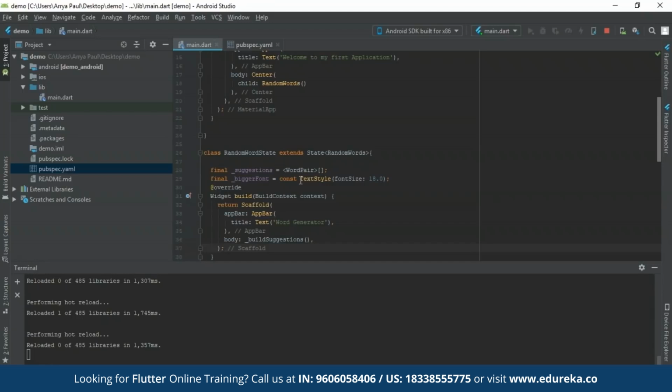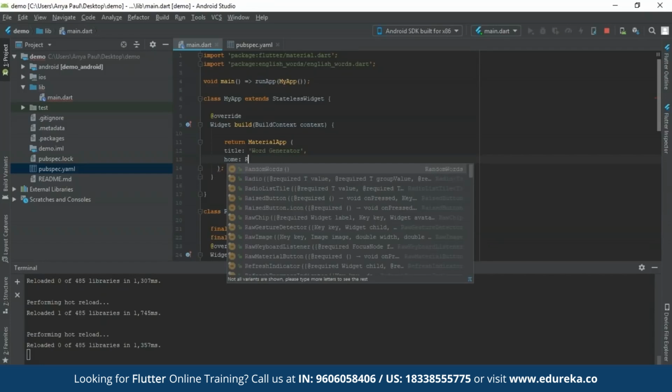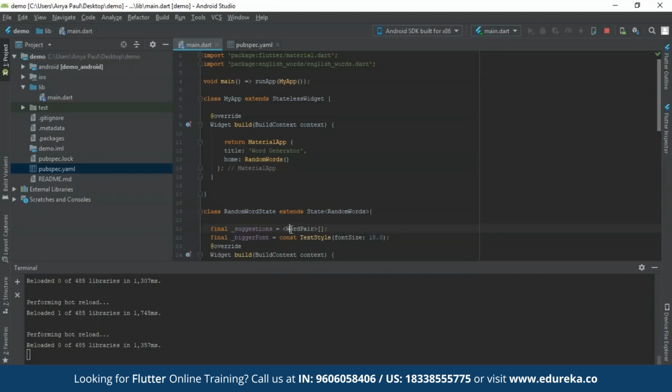Now in the my app class, update the build method by changing the title and changing the home to be random words. So all you have to do is go to class my app, and we'll be changing a bunch of stuff. First of all, we need to remove the title and the home, and let's improve the title out here and call it word generator, and we are going to update the home to return random words. As you guys can see, we have simplified our my app part, at least, with a lot of widgets that we just created.